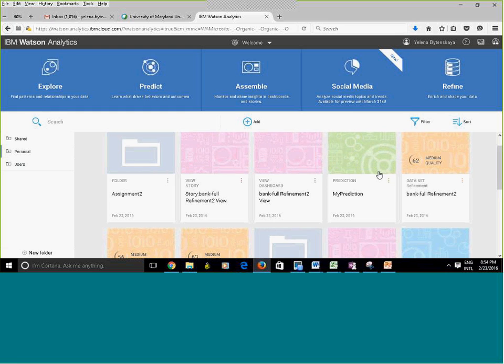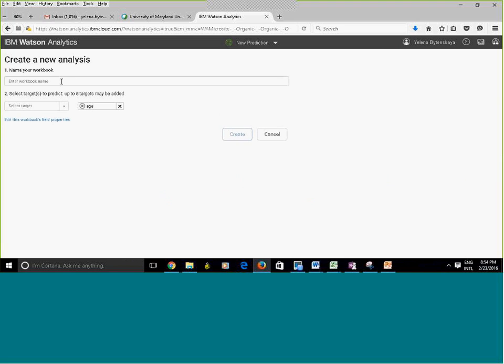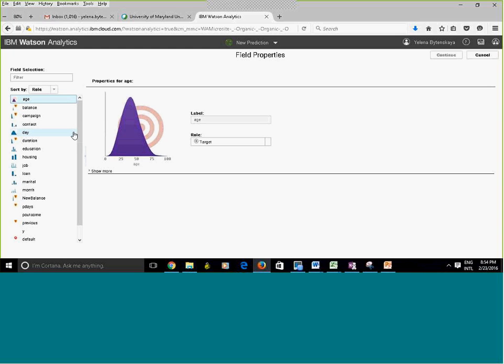Let's go back here, and when I create this prediction, I can do this, see? The input is the data that you're using, all your column names.